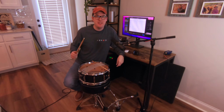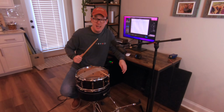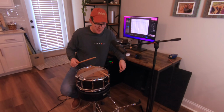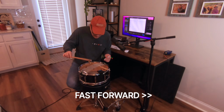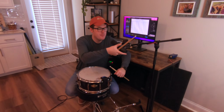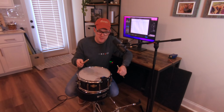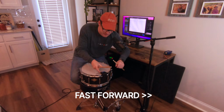All right, so last time I tuned this snare drum for a video, I tuned it to the note G3. And to get to that, I need the bottom head to be 392. All right, so now the bottom head is 392. I'm gonna tune the top head to 293.